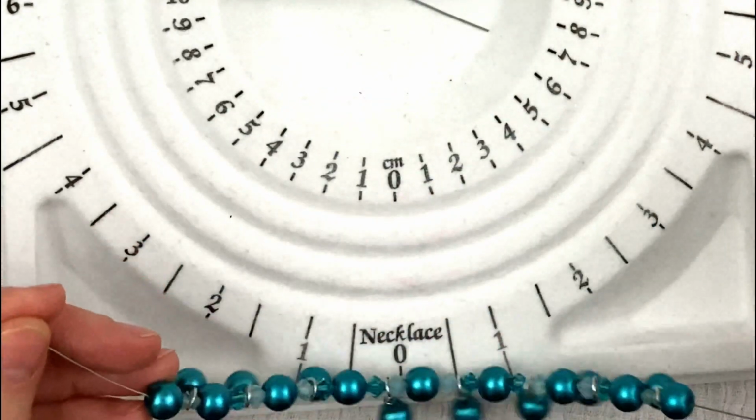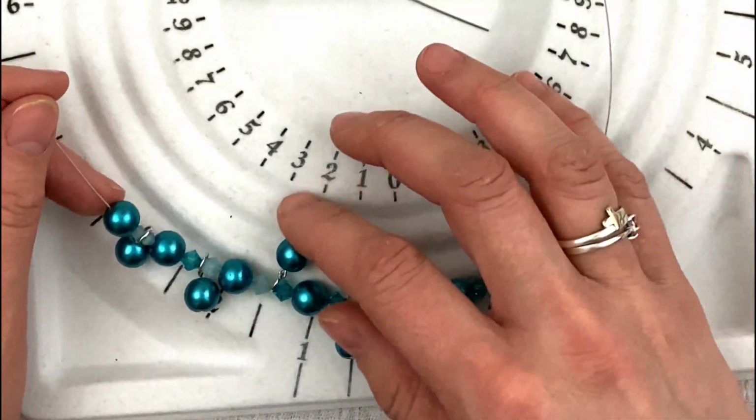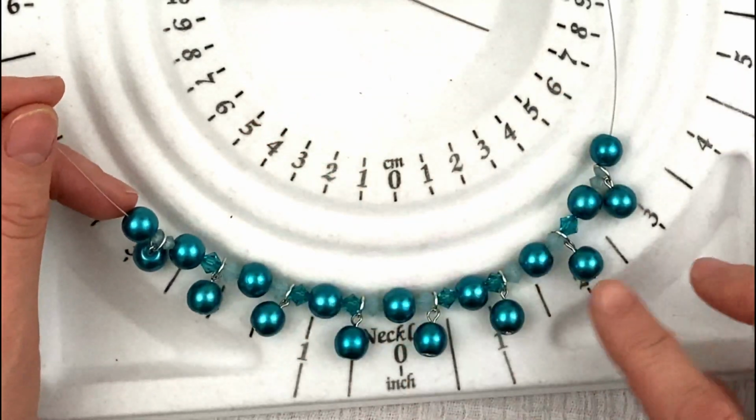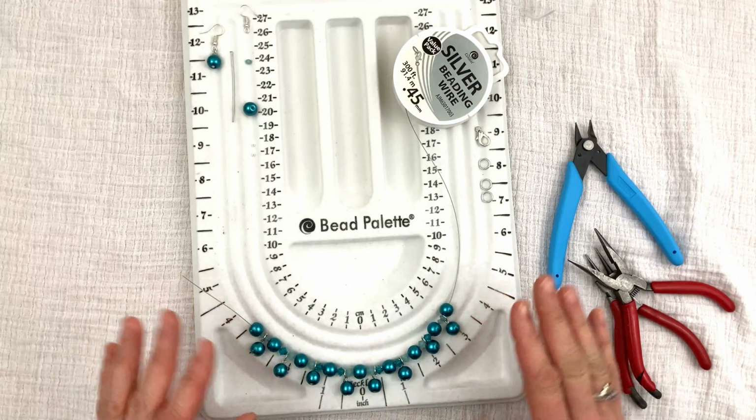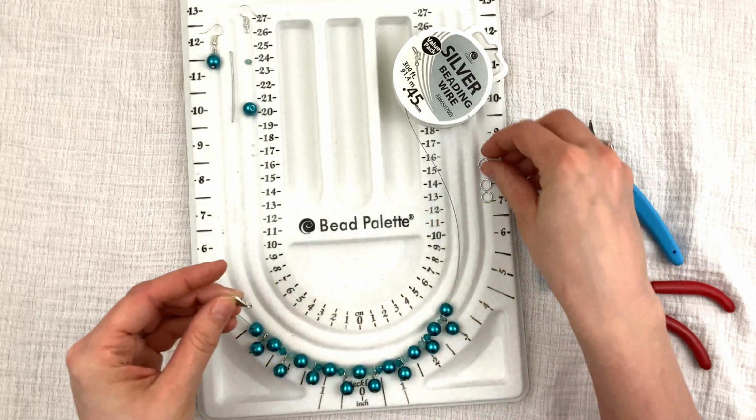Okay, we have put on the last bead in this pattern. I just think this bracelet is so gorgeous. Okay, so the next thing we need to do is assemble our lobster clasp.